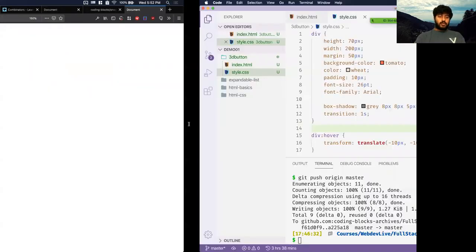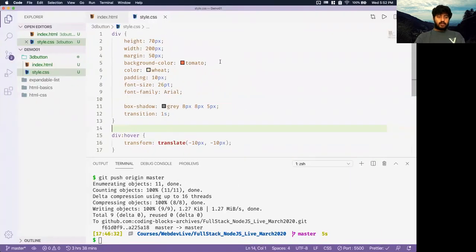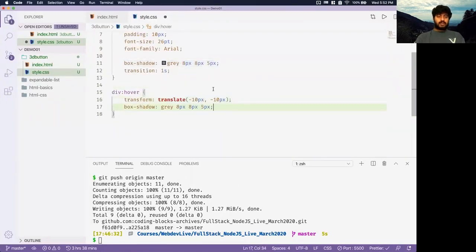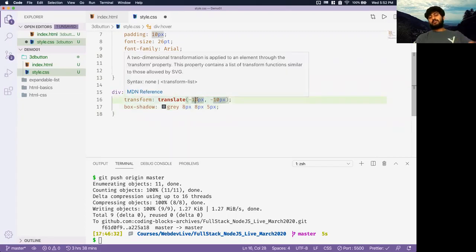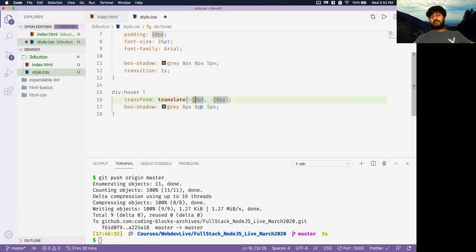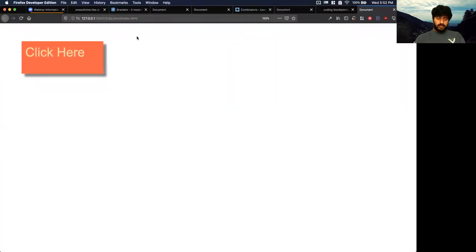So what we do is we take the box shadow and we move the box shadow exactly in the opposite direction in the same amount. Because we are moving the box 10 pixel and 10 pixel to left and to the top, right? Because of the axes, this direction is called the downward direction on the page. That's the positive y direction, and rightwards is the positive x direction.